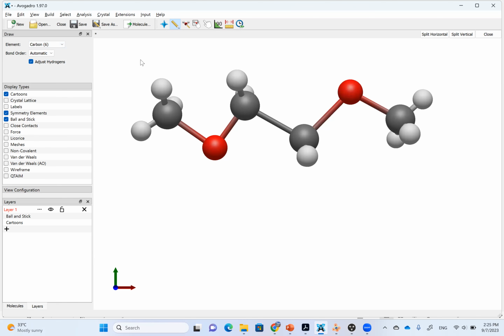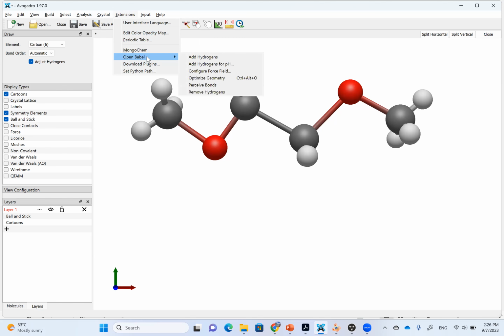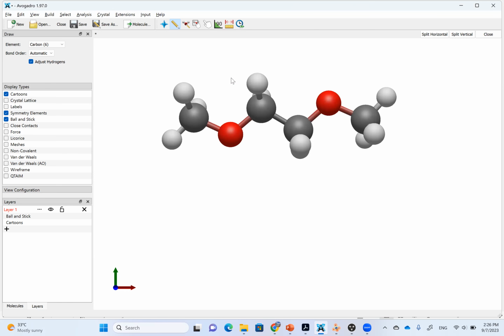Okay, and in case we forgot something, especially some hydrogens, we can go to Build, Hydrogens. This helps us add the forgotten hydrogens, or remove surplus hydrogens. Now we have something like this, which makes chemical sense, but the bond lengths are kind of random. So let's go to Extensions to optimize them, Open Babel, and you see the optimized geometry. Let's click on that. So apparently it shrinks, right? It reaches more reasonable bond lengths and bond angles.